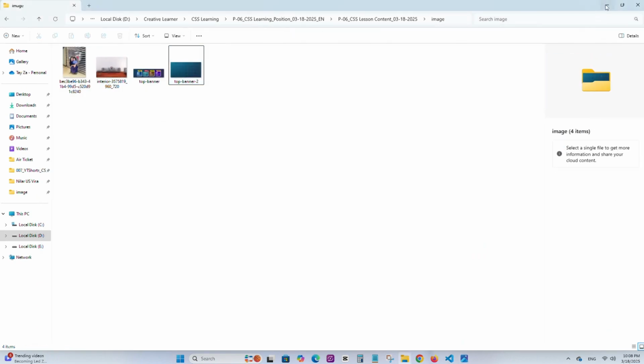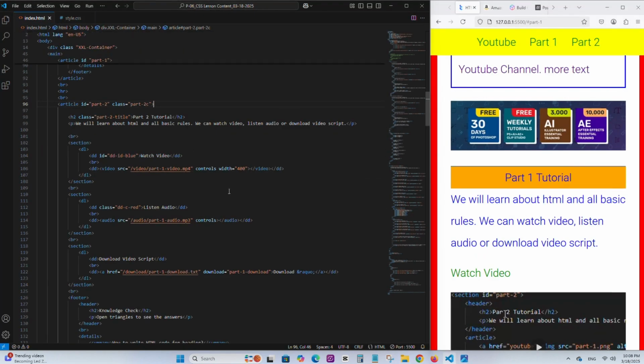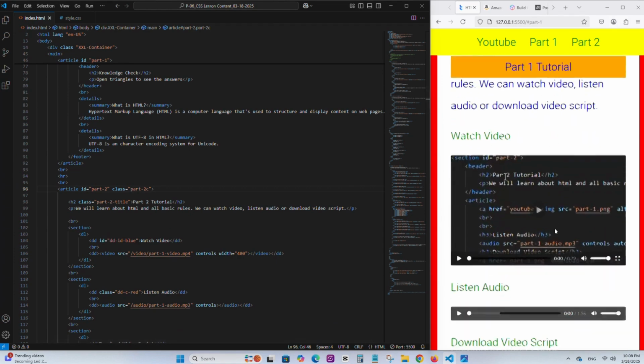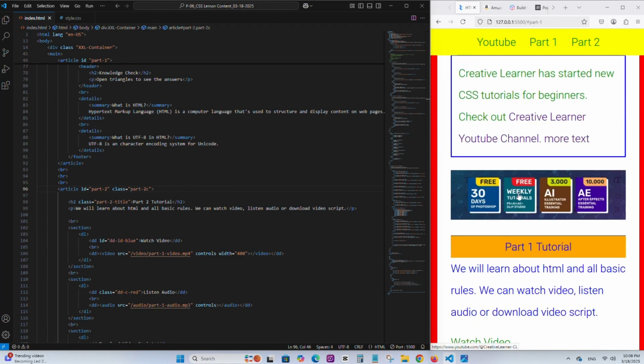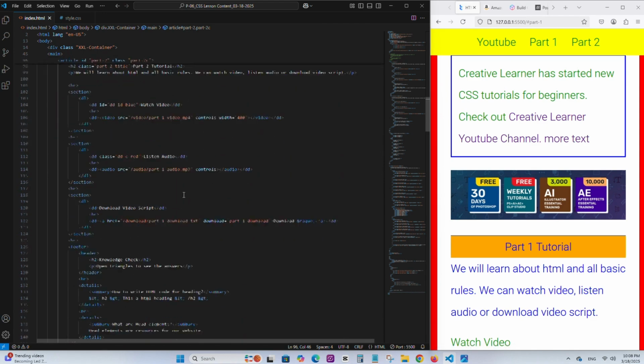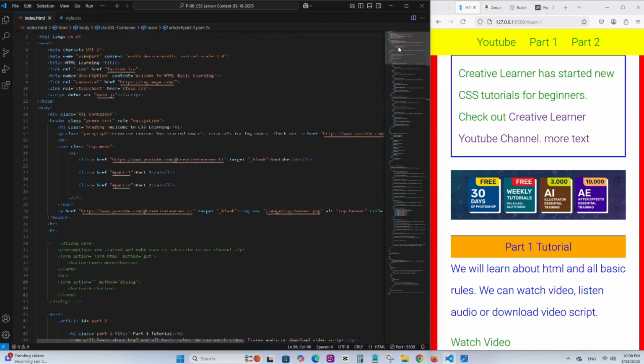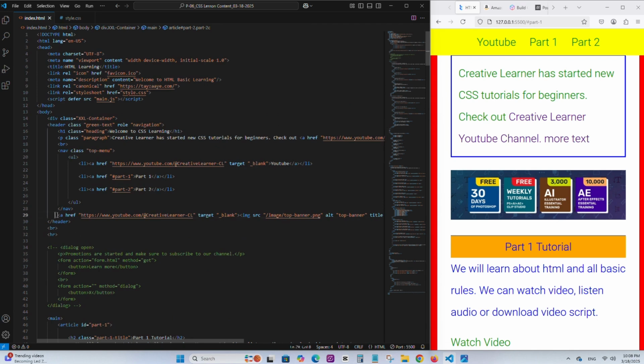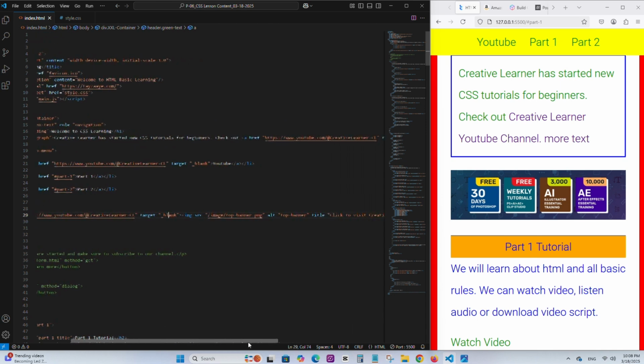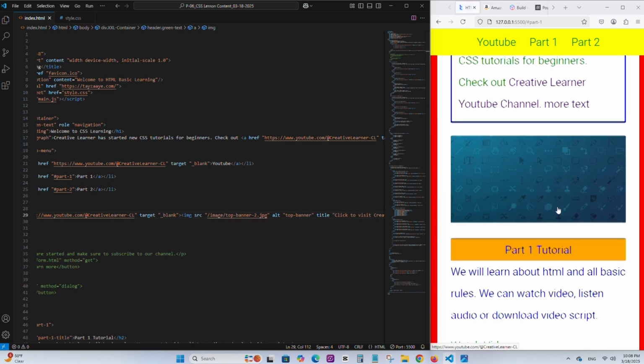Once you have it, back to your HTML element. What we can do is go to this image. If you remember, that is our a tag image. So scroll all the way to the top. That will be the menu here, this a tag. I will change my image to a picture, like I just showed you. I will remove this top banner.png and put banner 2. If I save it, that picture will be updated.